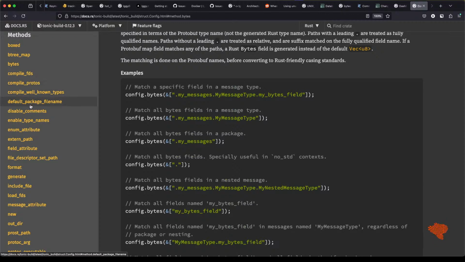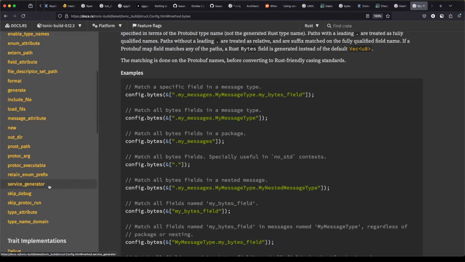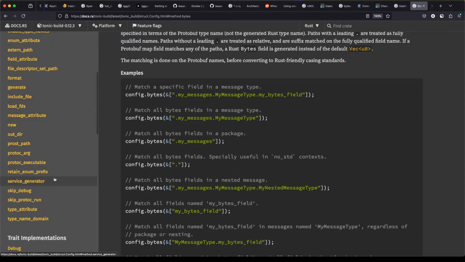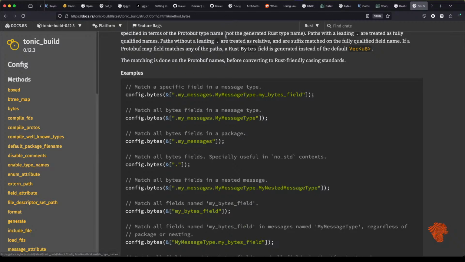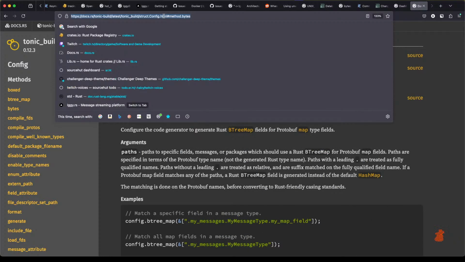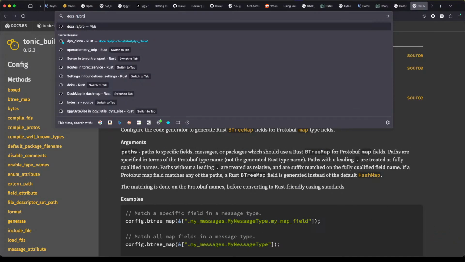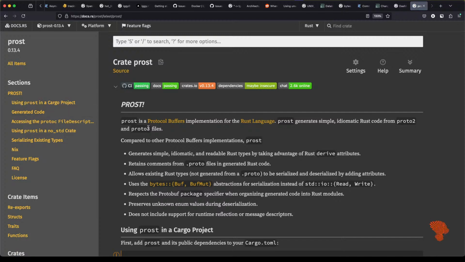Well, protos, well known types. Yeah, I think I've done everything here. I want to look at Prost again. It uses the bytes Buf abstraction for serialization instead of standard IO read write. How do we get access to this?